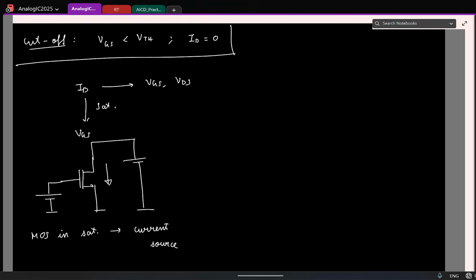And if I want to change the value of this current, what should I be changing? This fellow, right? So it's not like I have a fixed current source. I have a programmable current source, and the current can be programmed by changing VGS. So I can say it is a current source whose current depends on a voltage. So what kind of a current source is it? A voltage controlled current source. So that's the bottom line. That's why the incremental equivalent is also this, right? Should not be surprising. That's why the small signal equivalent also is a voltage controlled current source. The current primarily depends only on VGS.